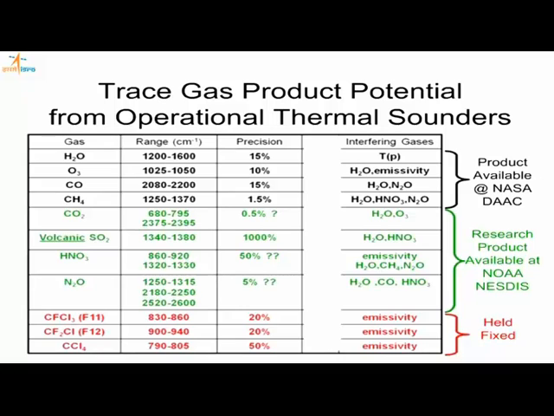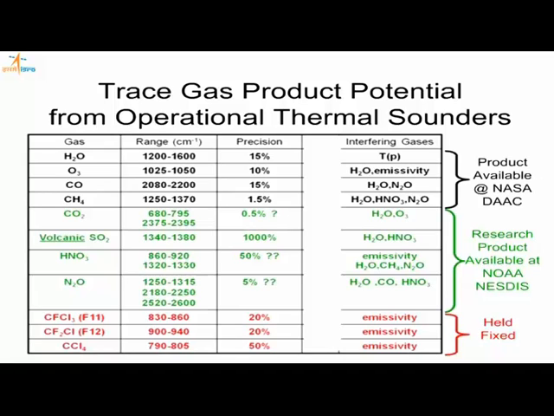So these two can be separated from these hyperspectral measurements. Now we can make a measurement of various trace gases in the atmosphere, and ERC is continuously doing that. For water vapor, we use the range of 1200 to 1600 centimeter inverse. So this column describes the range of spectral region where we make the observations, and this is the precision of the measurement.